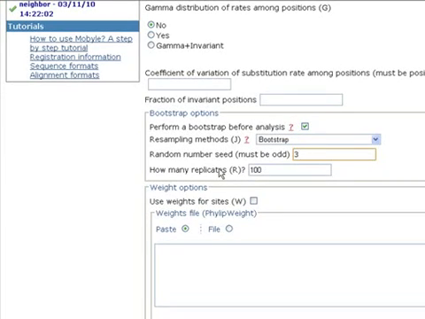Normally this number should be at least 100. In this tutorial, I'll be writing just 2, because we're just testing this software. But if you want a robust, accurate phylogenetic tree, you have to write at least 100.